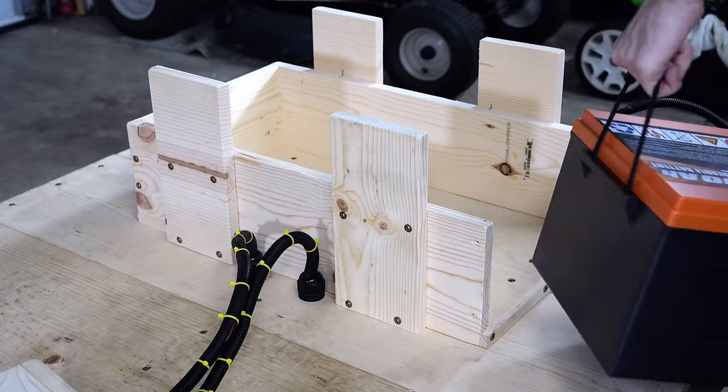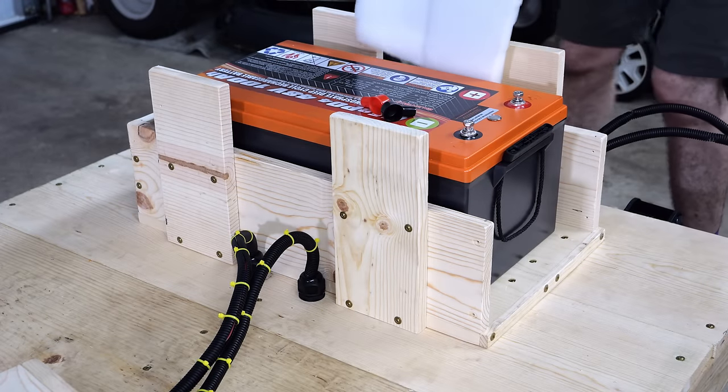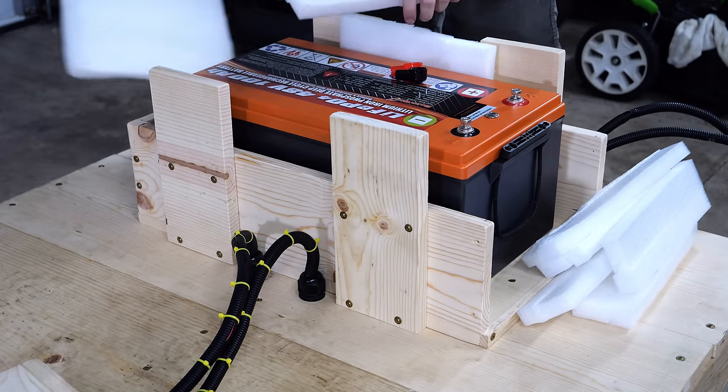I pick it up, I slide it in its new home. And since it came shipped with this really nice foam, I decided to cut up some pieces and place it around the enclosure just to give it some extra cushion when we're driving this thing around.